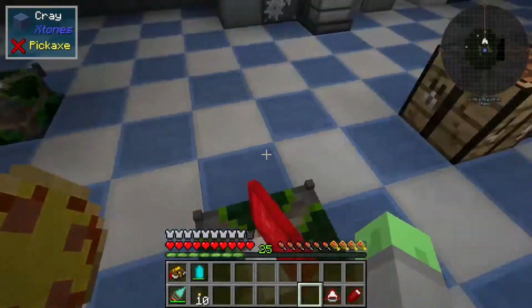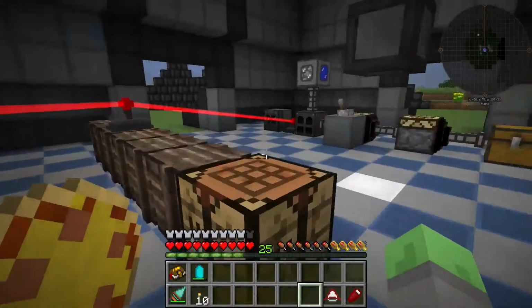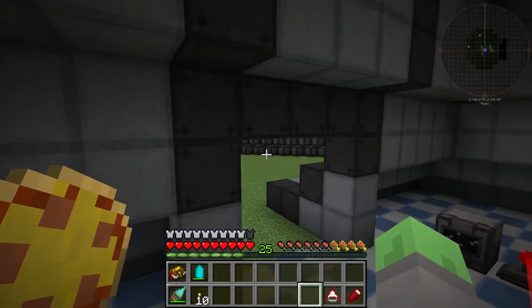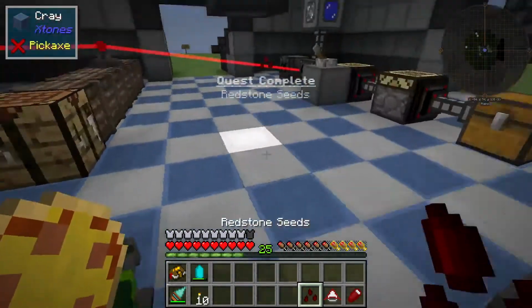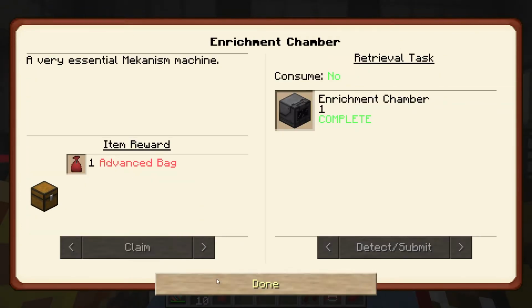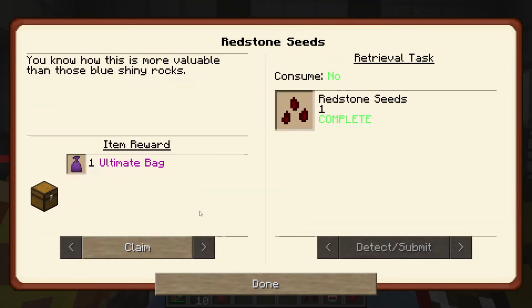And that makes the next, the redstone seeds, which will be quite nice. That also gets us an ultimate bag from those redstone seeds, which will be interesting to see what the ultimate bag will get us. So, redstone seeds. Good stuff. And we want those growing sooner rather than later, so let's go back up to Mystical Agriculture, get our redstone seeds.